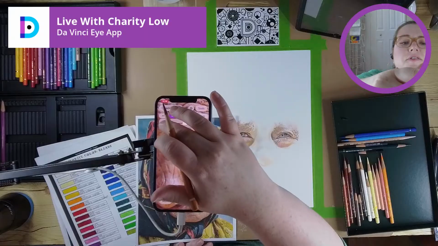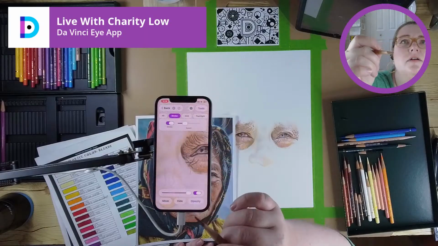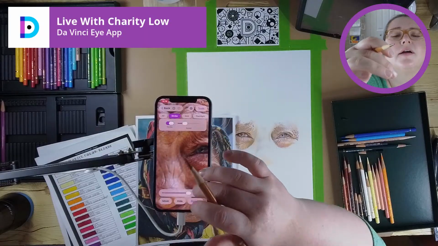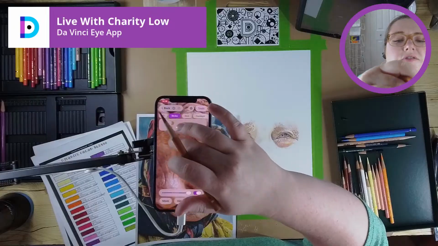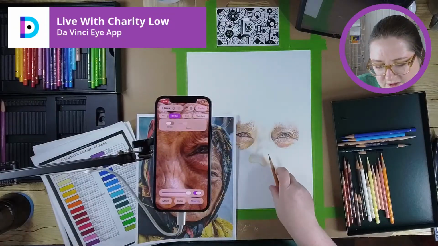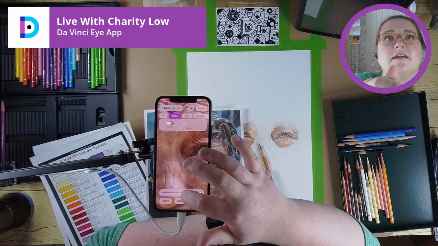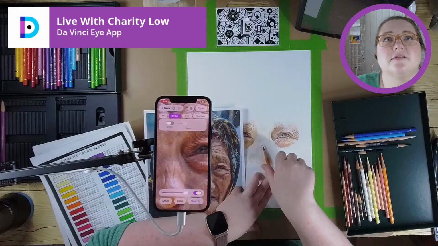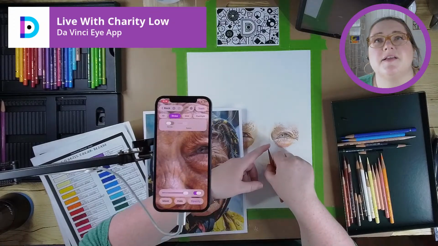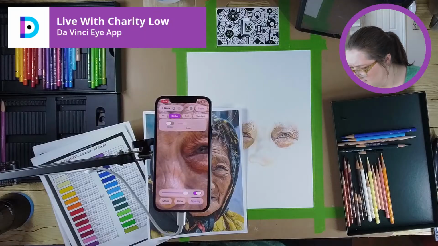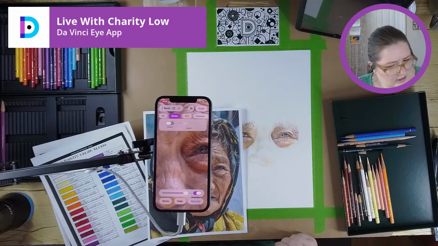Okay, let's turn off the strobe for now. Okay, turn off the strobe, and then we're going to turn down the opacity until we can see the tip of our pencil. As long as we can see the tip of the pencil, we're good to go. I'm going to sharpen this.